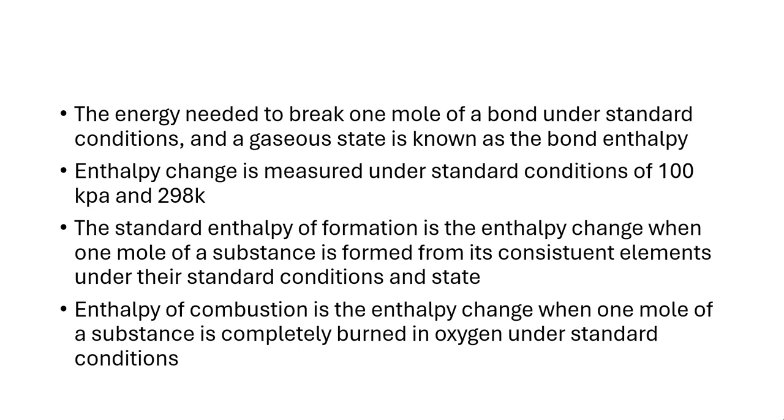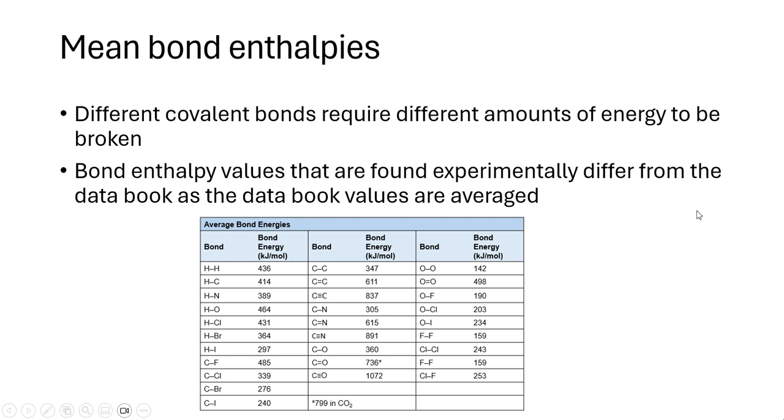standard state. And enthalpy of combustion is the enthalpy change when one mole of a substance is completely burned in oxygen under standard conditions. We have to say completely, because it's not incomplete combustion. The one mole of substance has to be completely burned, and keep remembering to say one mole as well. You'll lose marks if you don't say that.